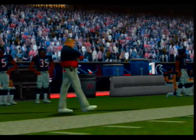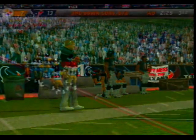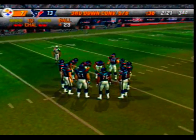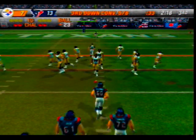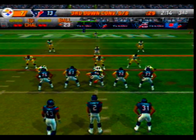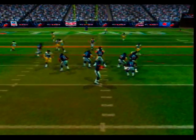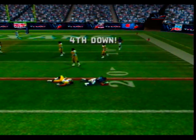He always displays great awareness, and he gets in there and brings him down for a loss. I'll tell you, he might be one of the smartest linebackers in the NFL right now. He anticipates, closes, then boom. He drags the ball carrier down for a loss. The 14-yard line is where they have to go to pick up the first down. They've done very well on third down to this point. Dropping back, gets the pass off. He hits his receiver. Thomas made the catch, but was unable to get the first down.